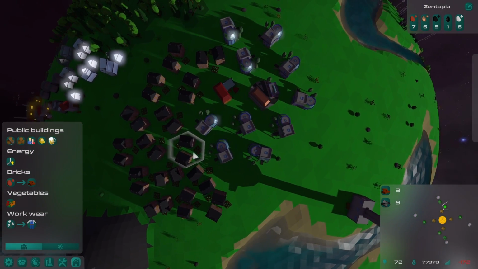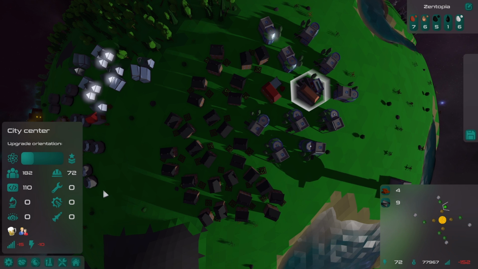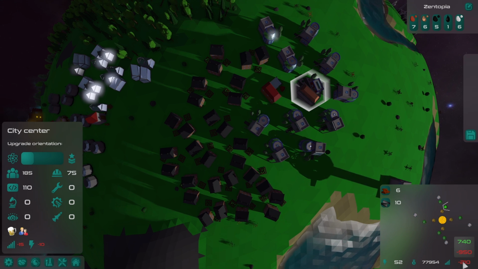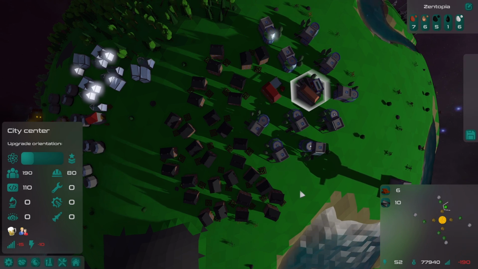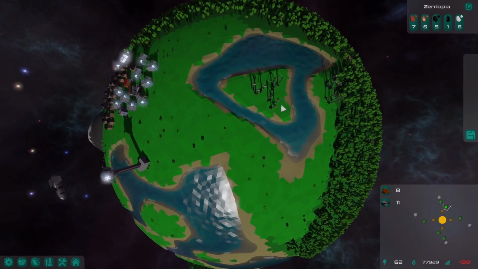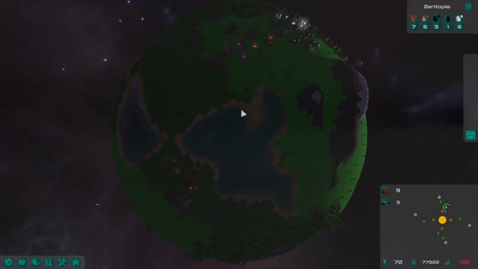Okay, we just plopped down a crap ton of houses out here. That brought us to a bunch of people. It should help stabilize our income. We are losing money pretty quickly, but we'll see. We'll see what happens. We got a massive wind farm out here. We'll leave it at that.